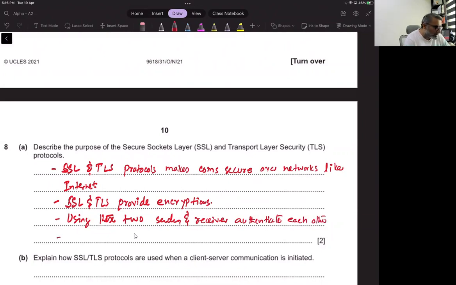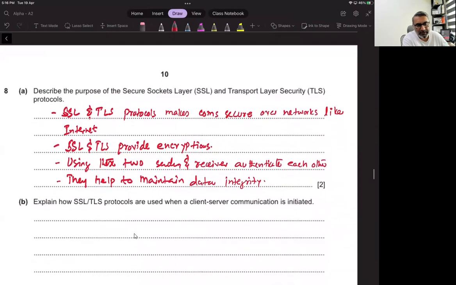They authenticate each other. They help to maintain data integrity. So no one has changed the data when the data was moving over the network.